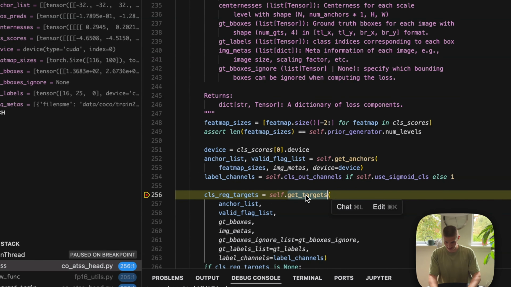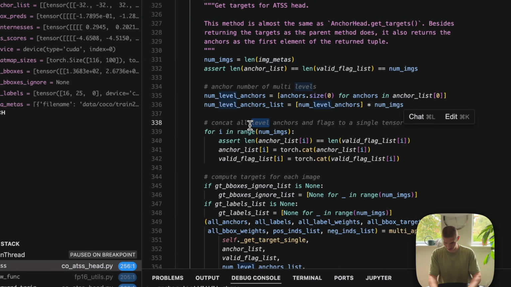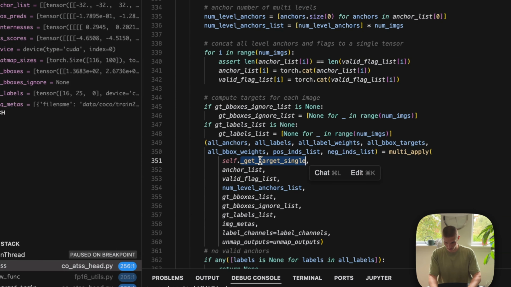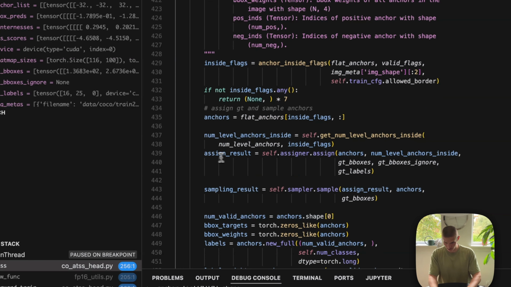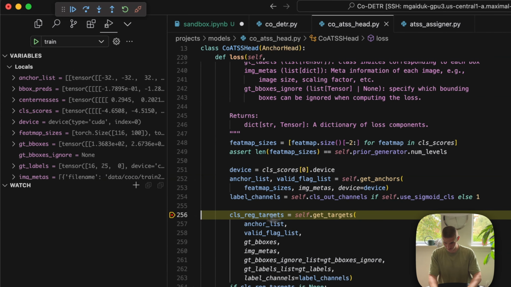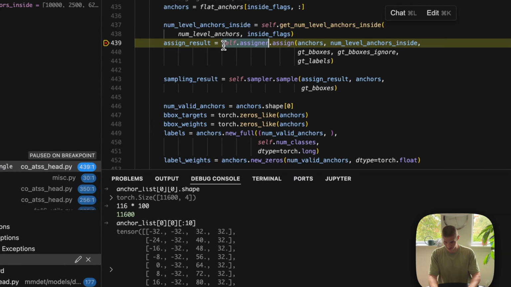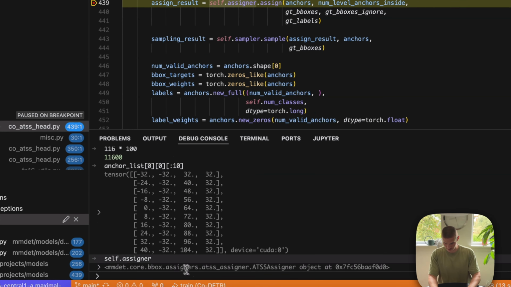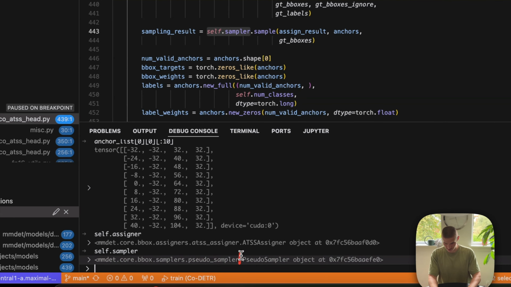And then we call this getTargets method. So getTargets, once again, just forwards the call to getTargets single, which calls assigner.assign and sampler.sample. So let's continue to here and just see what the assigner is. The assigner is the ATSS assigner, and the sampler is the pseudo sampler.